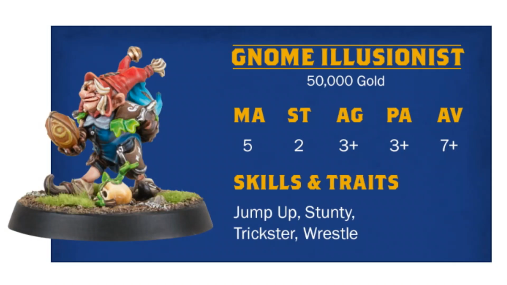Third up, we have the Gnome Illusionist, and yes, we finally have a name for him, and they also come with a new trait too. The Illusionist is a movement 5, strength 2, edge on a 3+, passing 3+, armor 7 piece. So they've dropped 1 on passing from a normal bog standard lineman. They cost 50 gold, and the Trickster trait makes them a really interesting player.